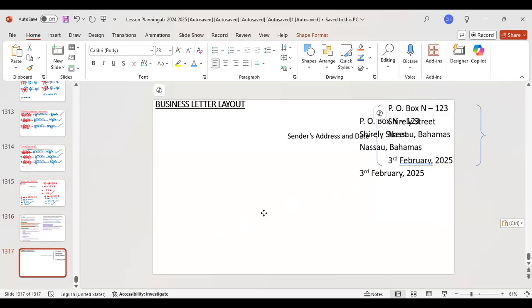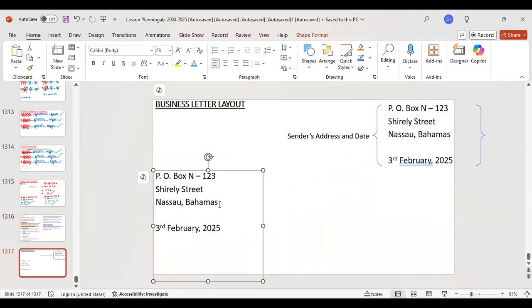Since we're talking to the principal, there are several things you need. The first thing you need to state is their name. So what's the name of your principal? Mistress Campbell. What's the first name? Aisha. Okay. Mistress Aisha Campbell. All right. She is the what? Principal. All right. Of what? What's the name of the school?